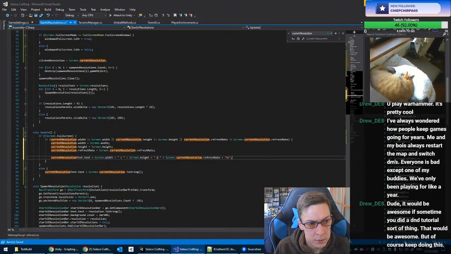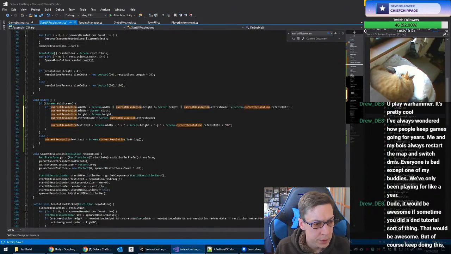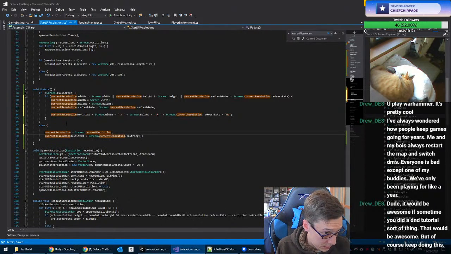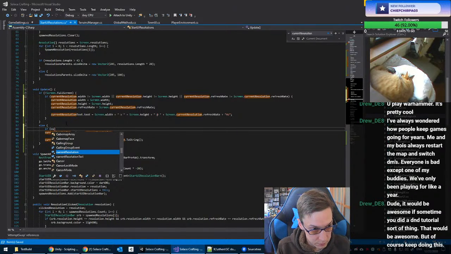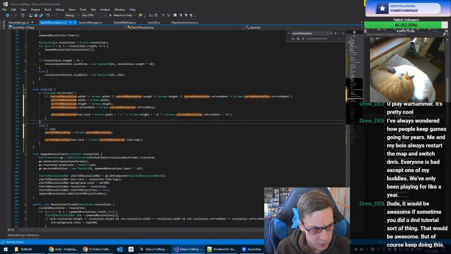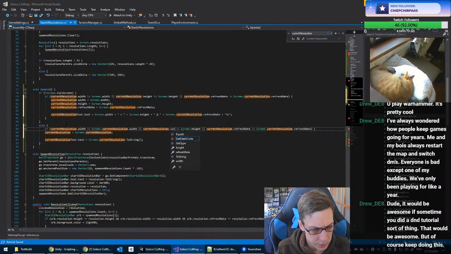Failing that, basically we want you to do this again, but likewise only in the event of you being different. If current resolution dot, can I do that whole thing? But instead do, let's see, screen dot current resolution dot width, screen dot current resolution dot height.